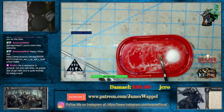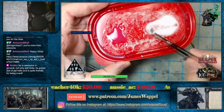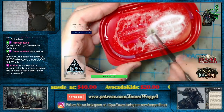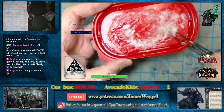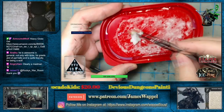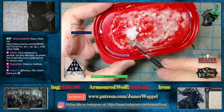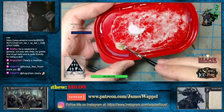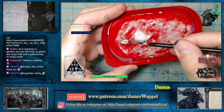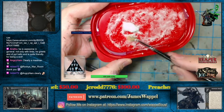I'm going to put just a smidge more of this out here. I'll just start mixing some stuff up here. Now here I know I can use a bunch of it at the same time because we're doing a movement tray now. Now we got some seriously fluffy snow right there. And I've certainly seen snow as fluffy as that. Now maybe we throw a little bit more water effects in there to tone that down, but I have a whole lot of movement tray to cover, so I'm not going to worry about that.